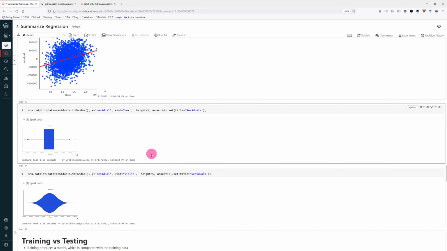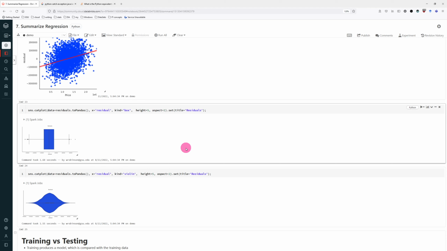In addition to that, you can go ahead and do other plots with your residuals, such as a box plot shown here, or maybe a variation on that, the violin plot shown here. Overall, this is a summary of the training data and the model produced from that training data. Typically in statistics, that's all you would do and you're done, and this model looks like it fits okay.